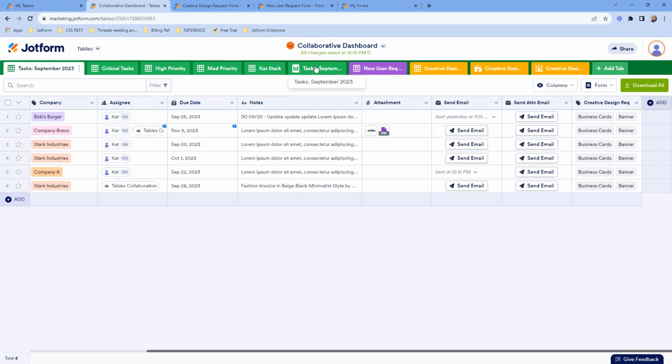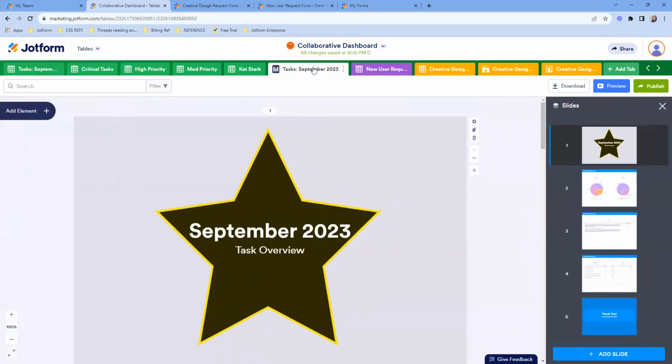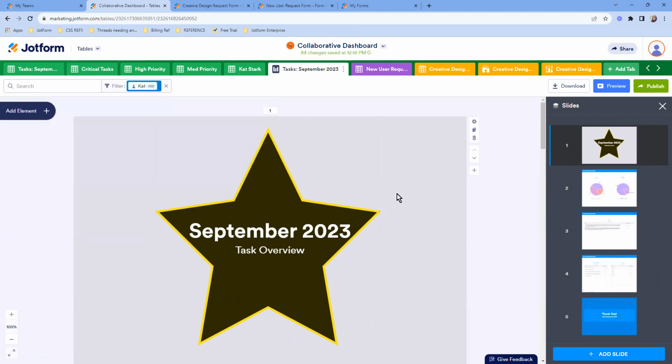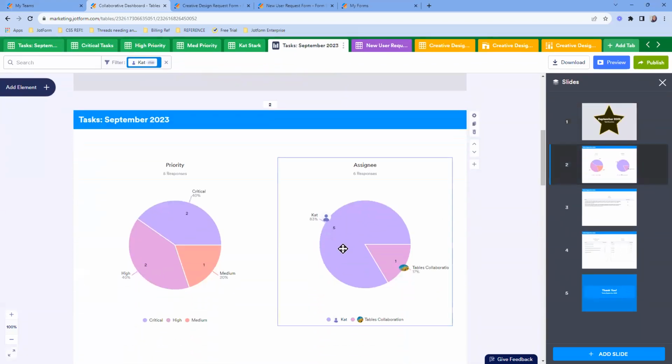So as I mentioned before in tables, we can use the same filtration settings within our reports tab by, let's say, for example, Assignee, if we want to do that. We can then share these filtered reports with external eyes, our supervisors, managers, etc., that may not need access to the table itself. So as a project manager or admin or whatever role you're in, you have a way to keep on top of your team's tasks and assignments, but you can also report on their progress and hard work with customized visual reports from multiple data sets here.